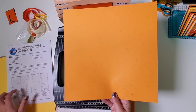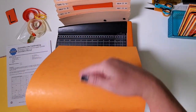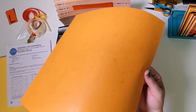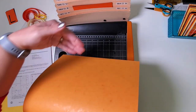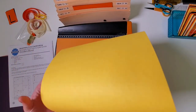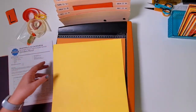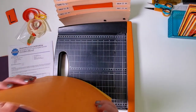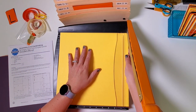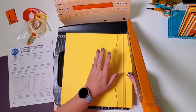With the light orange sheet, we need to make sure we have the grain going the right direction. You see how the paper droops very easily one way and is very stiff the other way — we want it drooping easily top to bottom. I'm also going to take a second sheet of yellow and do that same check. We're going to trim these together. Our first cut is at 11 and 3 quarters, and then 7.